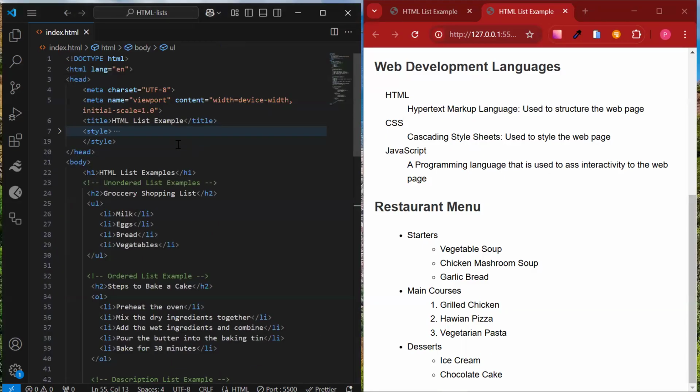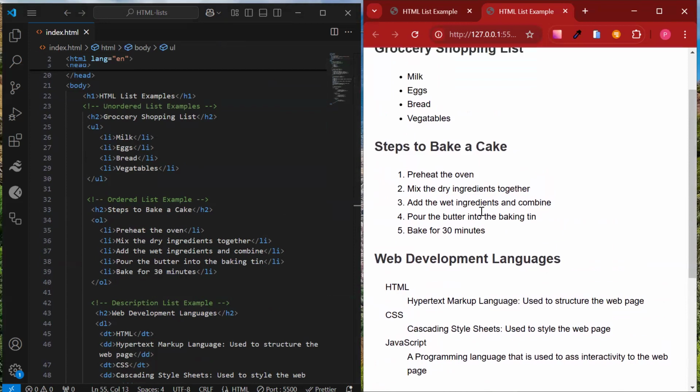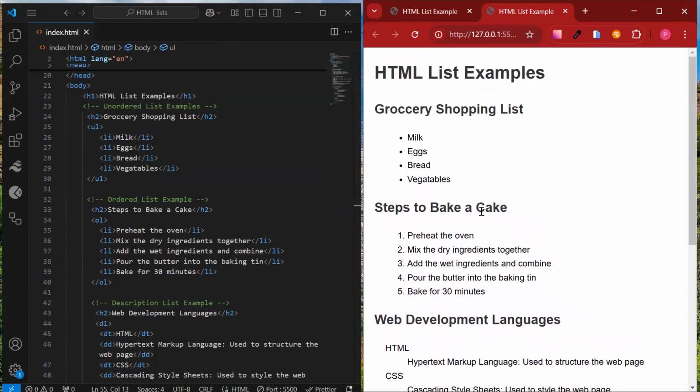The only thing you need to know before you start, before you choose which type of list to use, is exactly what you want to display. Are those steps that need an order? Are you working with something that doesn't need an order? Do you want to display things that have a description? Probably you have an acronym and you want to have a description of it below it. It indents for you, and you're able to display that properly on your web page.